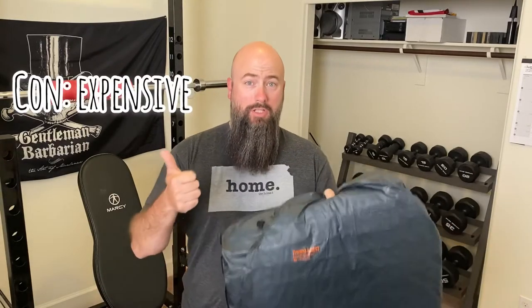The cons — you're going to see these on the forums if you look past the five-star reviews. One, it is expensive. This is not a cheap air pad. Two, this has its flaws. It is very delicate and a lot of people have been returning these saying that they've got leaks, that they can't find where the leak is — there's a hole, it's not working, it's not staying inflated. And if you use this in colder temperatures, you have to top it off with air, because it's so thin and so light that the warm air from the breath will escape out if you only get one fill-up. So that's another con.